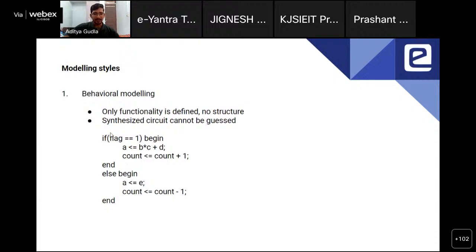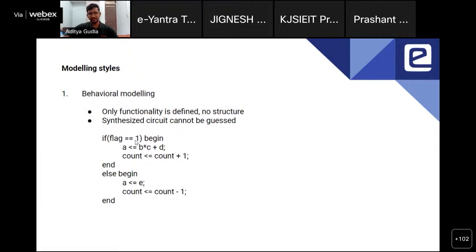In this particular modeling style, the synthesized circuit is difficult to predict. You cannot guess what circuit will be synthesized in this style of modeling.